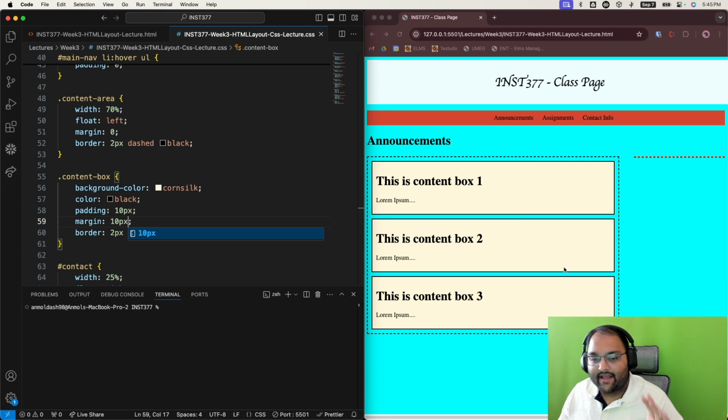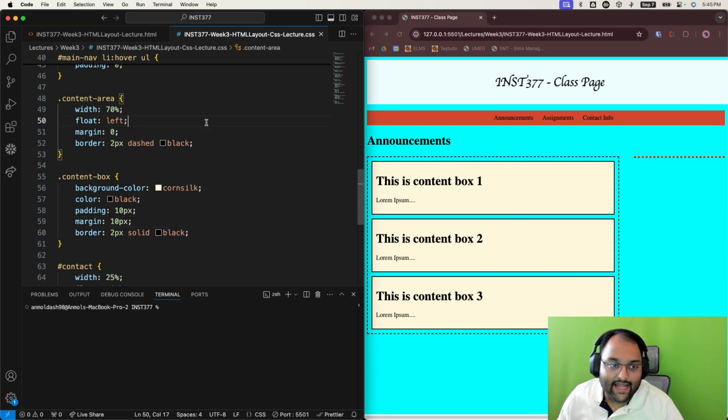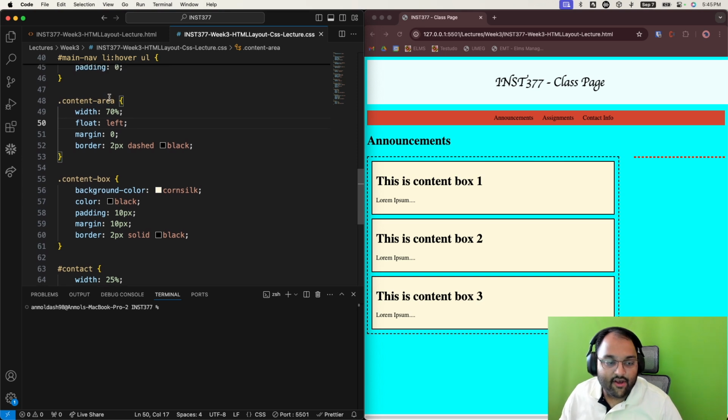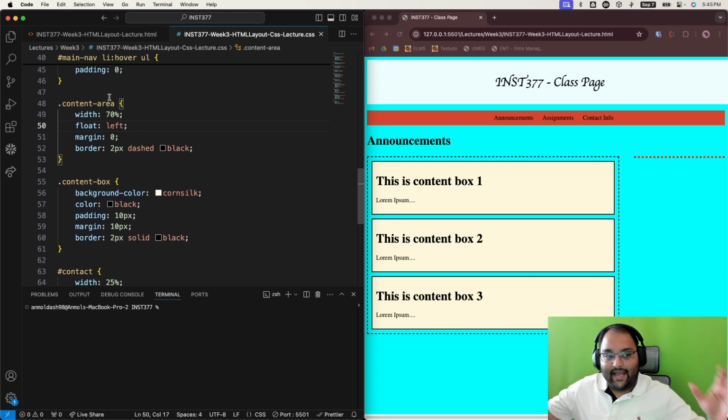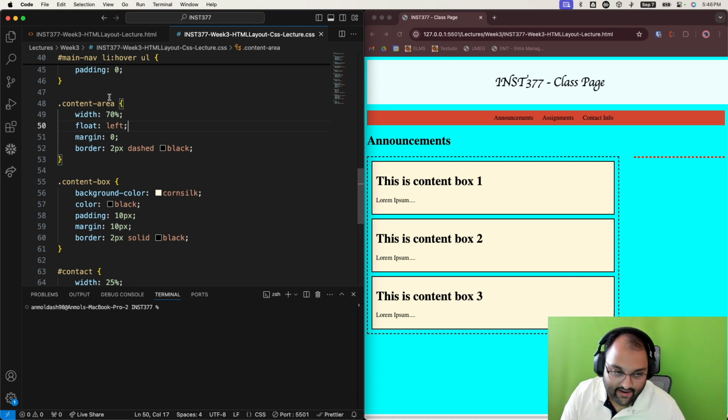Now, you might ask, okay, how is all of this floating left? Really great question, right? And that's because all of this is contained within the content area. So the content area has its confinements, and then everything within the content area follows the confinements of the content area unless it's explicitly overwritten somehow.